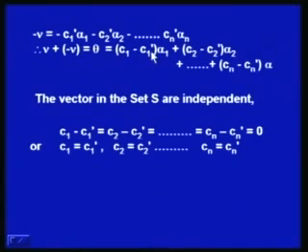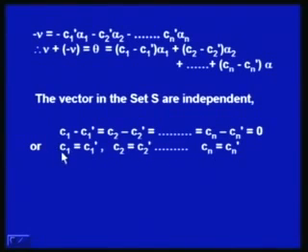Now we know that the vectors alpha 1, alpha 2, ..., alpha n are linearly independent. So these coefficients have to be 0. That is the basic requirement for an independent set of vectors. So C1 minus C1 dash is equal to C2 minus C2 dash is equal to Cn minus Cn dash, all equal to 0, and if you further simplify, then C1 is equal to C1 dash, C2 is equal to C2 dash, and finally Cn is equal to Cn dash.